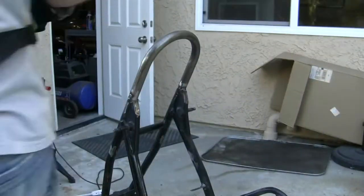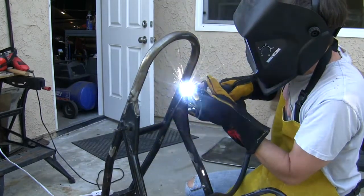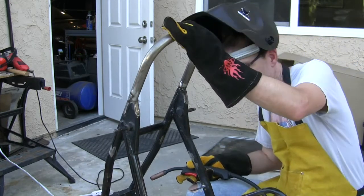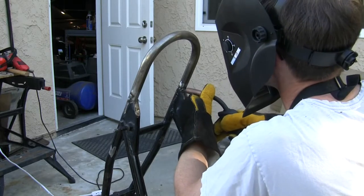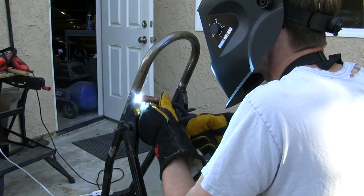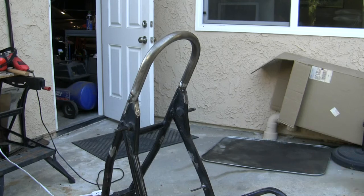A little bit faster wire. Better. We'll see. Got a gap over here I want to fill in. Okay. Oh, I can't see what I'm doing. This is hard when you have bad eyes like me. I can't see at this distance very well.